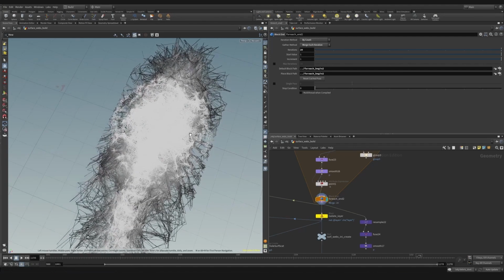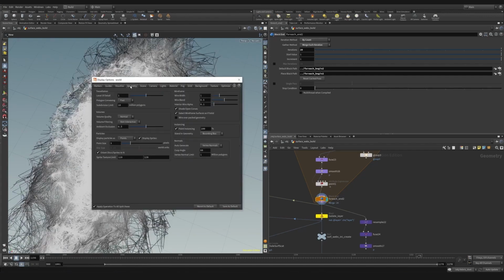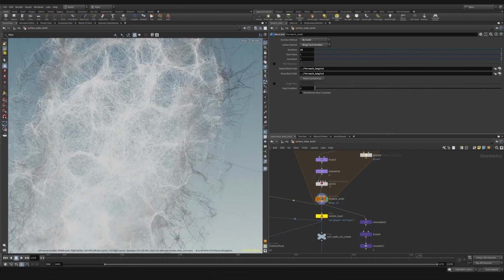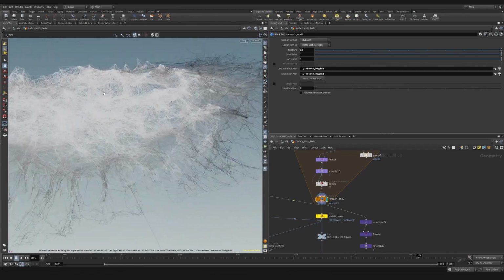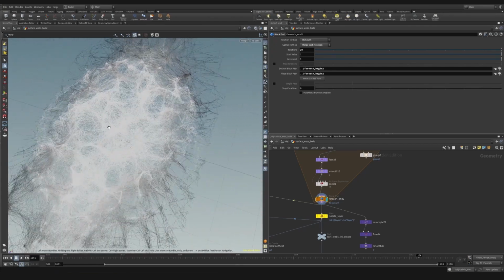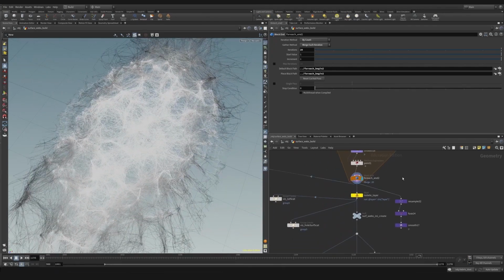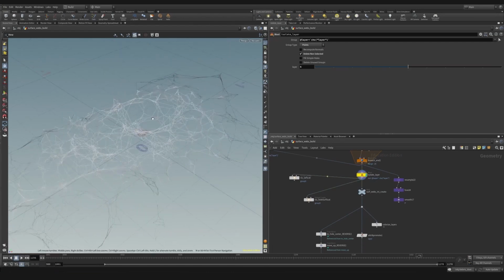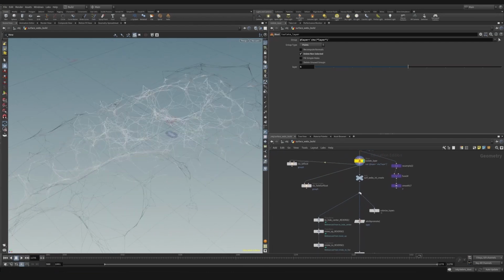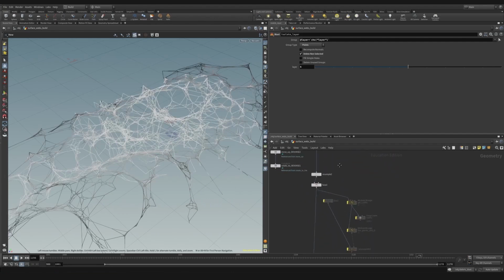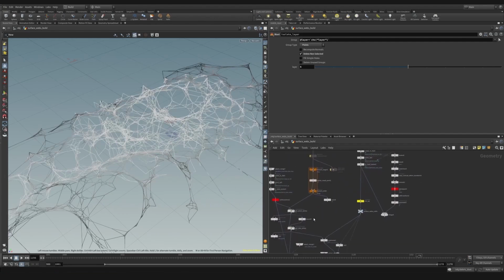All right. That doesn't look that good, but if you lower the wire width on the viewport, it actually looks pretty good. So here, when we zoom in, you can kind of see a pattern that's created because each of the scatters is just slightly altered, and you get sort of a chaos, an organized chaos, amongst all these webs. But again, I isolate one of the layers of webs just to work on it.